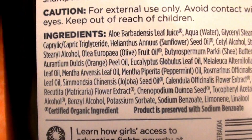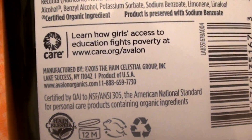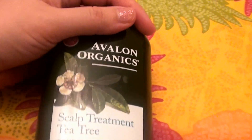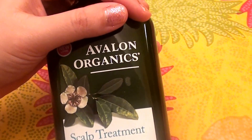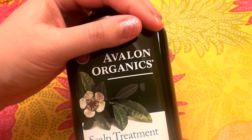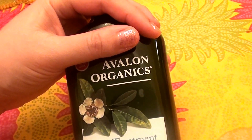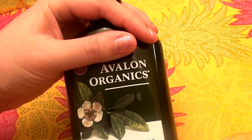There are the ingredients if you're interested. It's cruelty-free — there's a leaping bunny. I love Avalon Organics. I love the smell of their conditioners. This one is okay in the moisture department and okay in the conditioning department. I do really like that tingly sensation for my scalp, and I feel like it did help my itchiness and dryness with my scalp — so I feel it totally worked for my scalp.